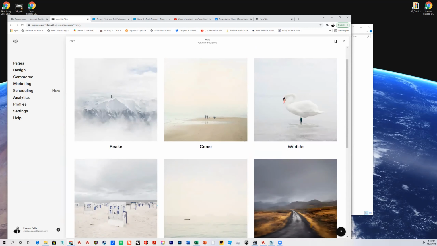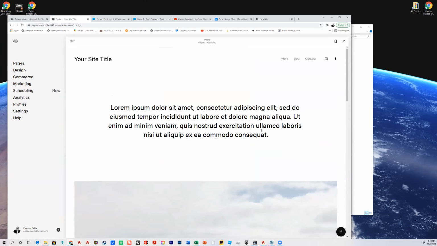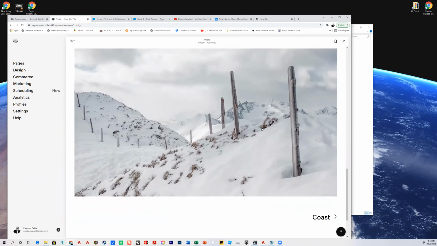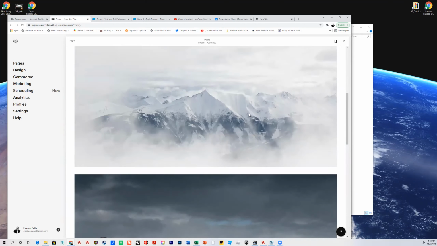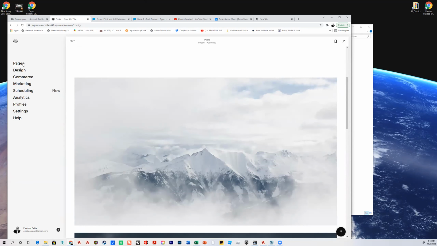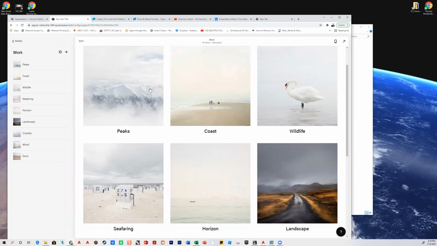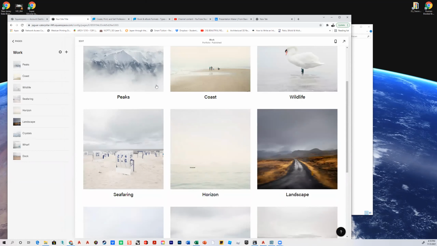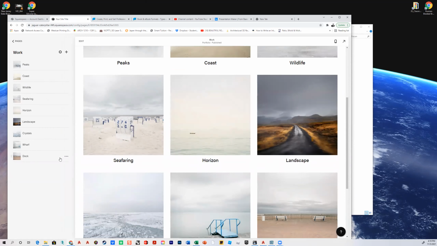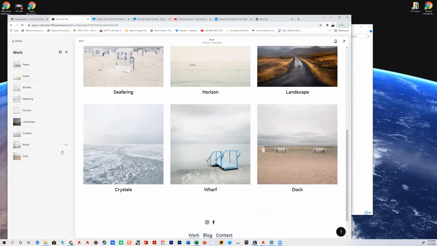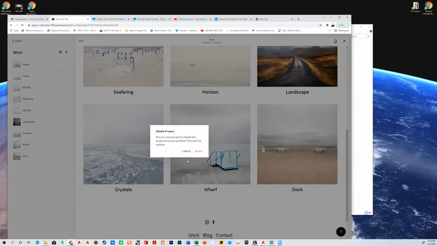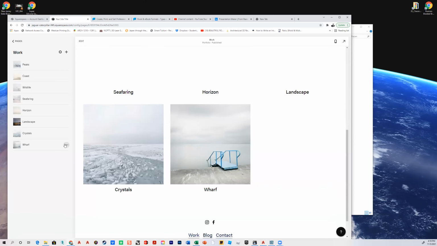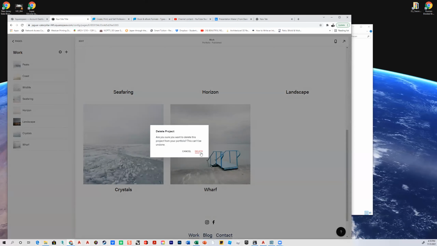If I click on peaks, it takes me to set up a description and some more photos, which could be nice to showcase maybe 3 large photos of your project. So this could be nice to use also. We see that we have peaks, which is the one here, and we have coast here. If we plan to use only, let's say, 6, or less, we could simply go to the ones like dock and delete that one. Delete this one, and we can start to edit for our needs right here.